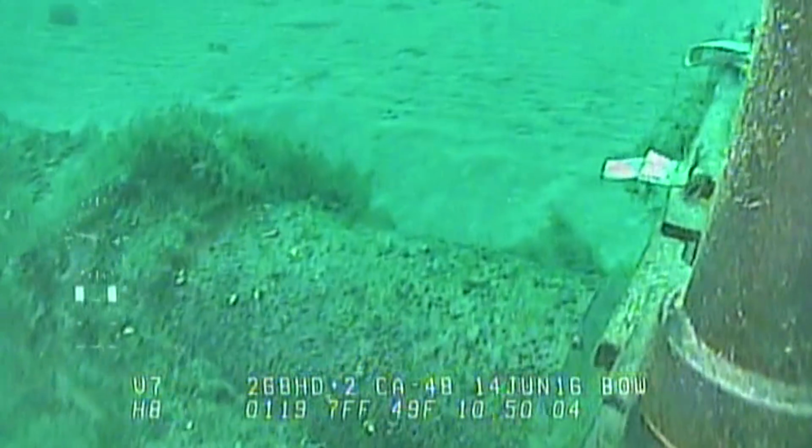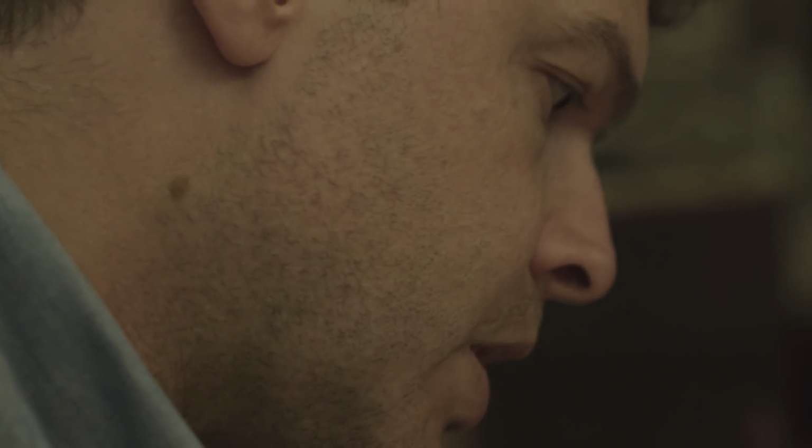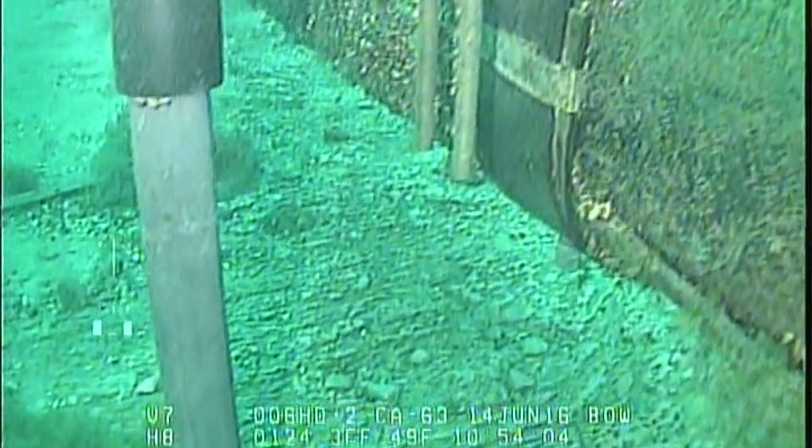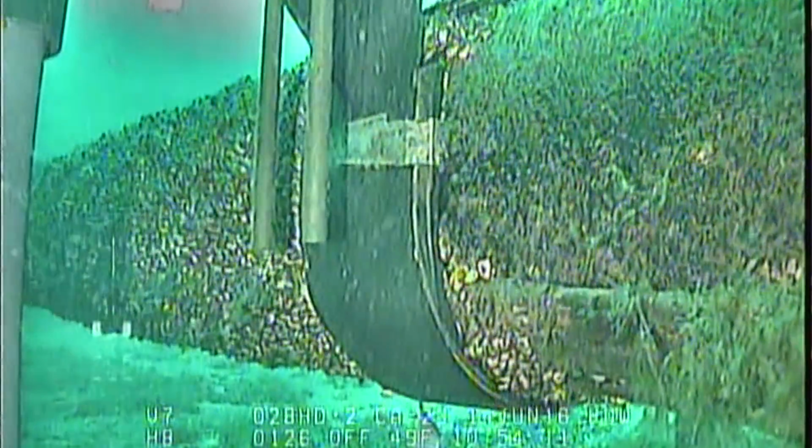Oh, this is another one. Is this a functional support here, or is that a bent support? Because that looks pretty precarious. Doesn't it? Does that mean that the pipe is shifted horizontally? I mean, here's another one I found in a different place. Well, the supports are steel saddles, with 10-foot screws on both sides that go over the pipeline and hold it right into place. And we've had good success with those as we've used them over the last 15 years.